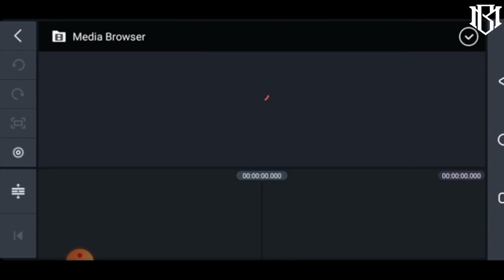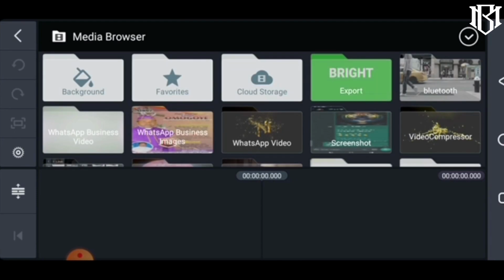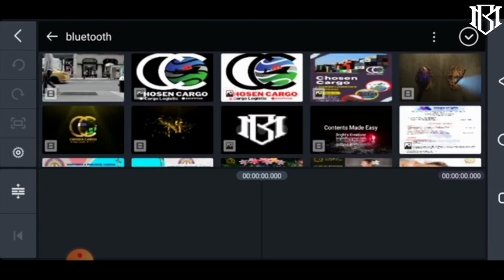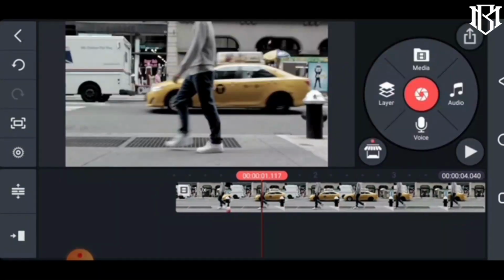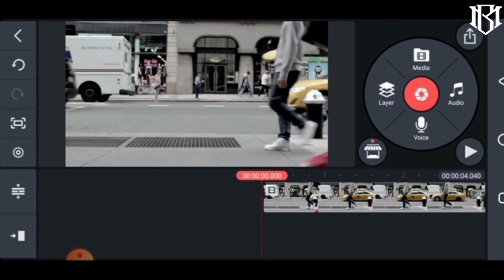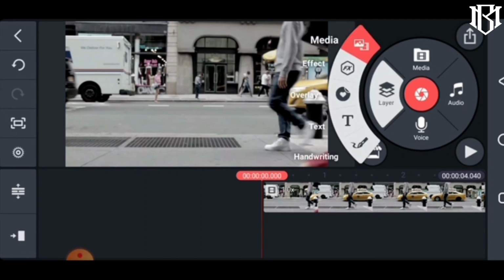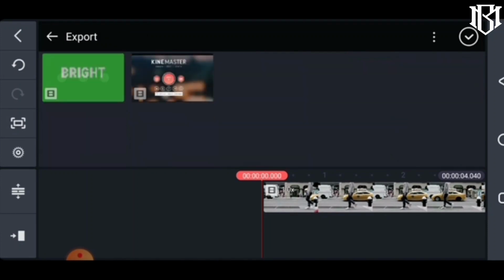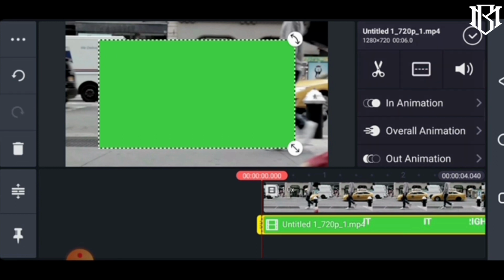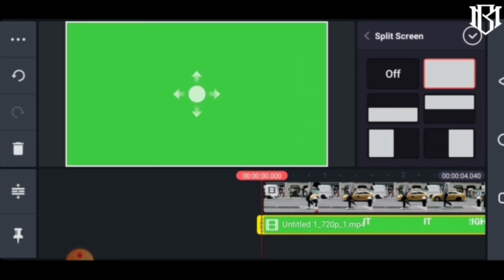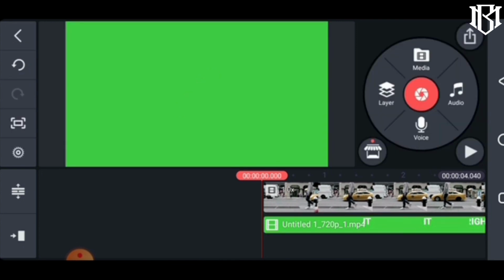And go back to our 16:9 ratio. First and foremost, we bring the first clip of the man which we used in the beginning of the video. Bring it in, adjust it, just leave it the way it is like this. Then you go to layer, go to media, and bring in the green color which you exported. It will appear like this. Click in the middle and click that square to broaden it.